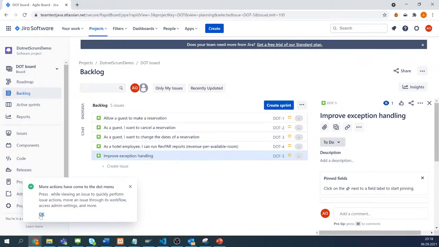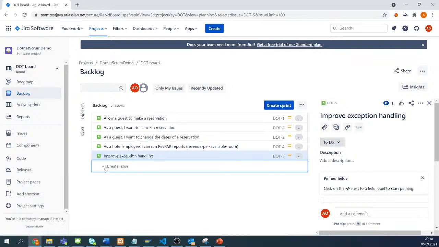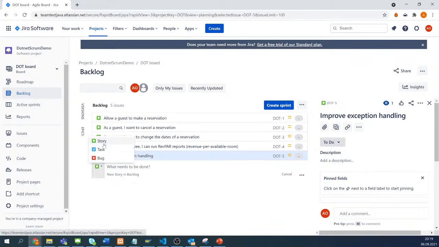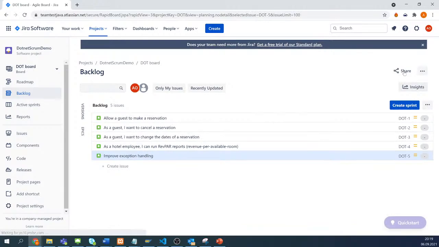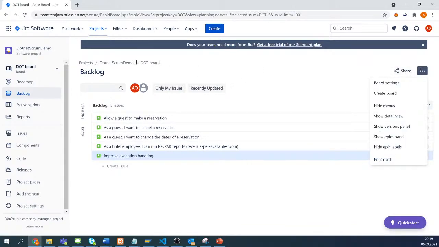I can select story, task, or bug. It depends on your requirements, so that can be set up and managed.